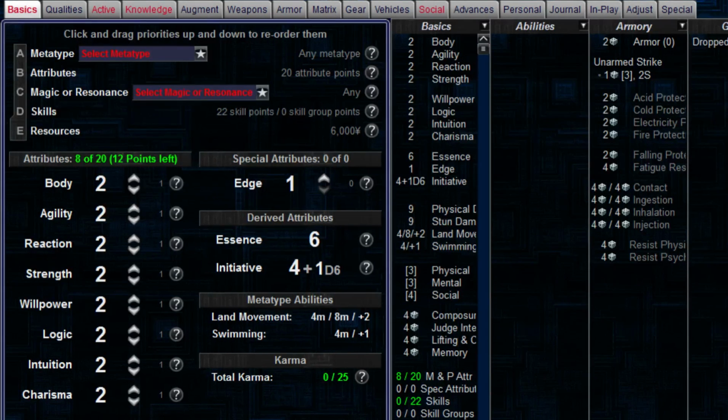In my Rigger overview video, I talked about what a Rigger is, who a Rigger is, and what they do. You don't always need a control rig to do the things that a Rigger does. Today we're going to get into a character that doesn't actually have a control rig, but still uses drones fairly much.